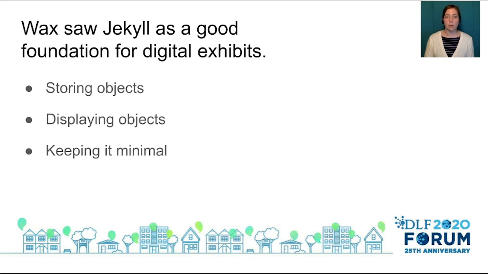When the Wax team went about trying to solve issues in digital humanities, they saw a need for a new way to spin up simple digital exhibits that fit well with the minimal computing philosophy. By selecting Jekyll as the base platform for Wax, the team took advantage of an existing framework with useful features, including features for storing objects, displaying objects, and keeping with the minimal computing philosophy. When storing objects for a digital exhibit, Jekyll collections are a great fit. Each exhibit can become a collection, and exhibit items become collection objects.